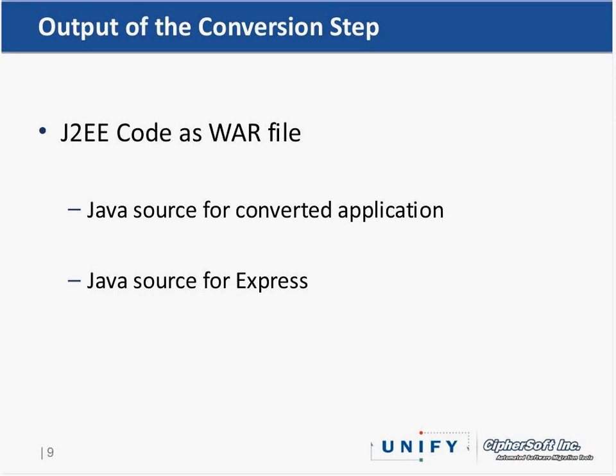What's included in that WAR file is basically the Java source code for maintaining and extending your application. There are two portions to this. The first is the Java source code of your application itself. The second, you'll see on that bullet, is the Java source for Express. These are the Java classes and libraries provided by CipherSoft to emulate the Oracle Forms framework in Java.